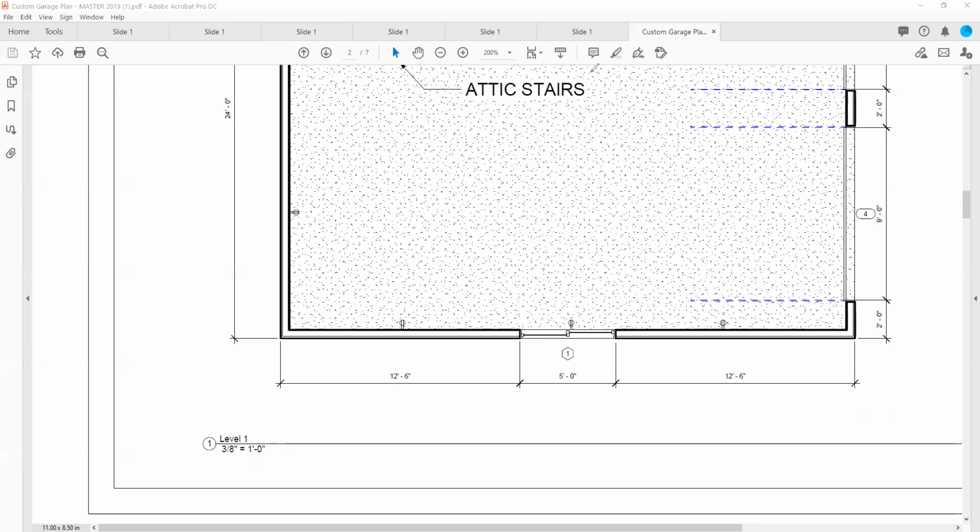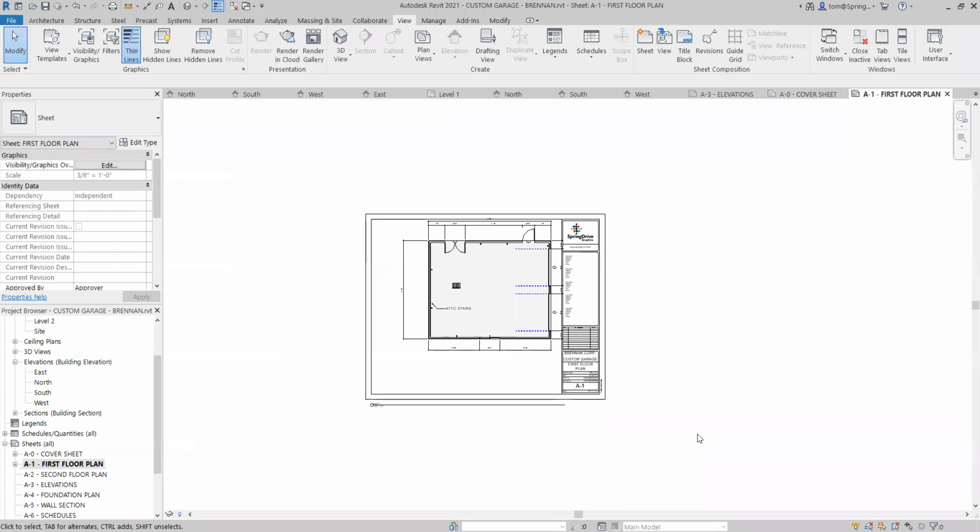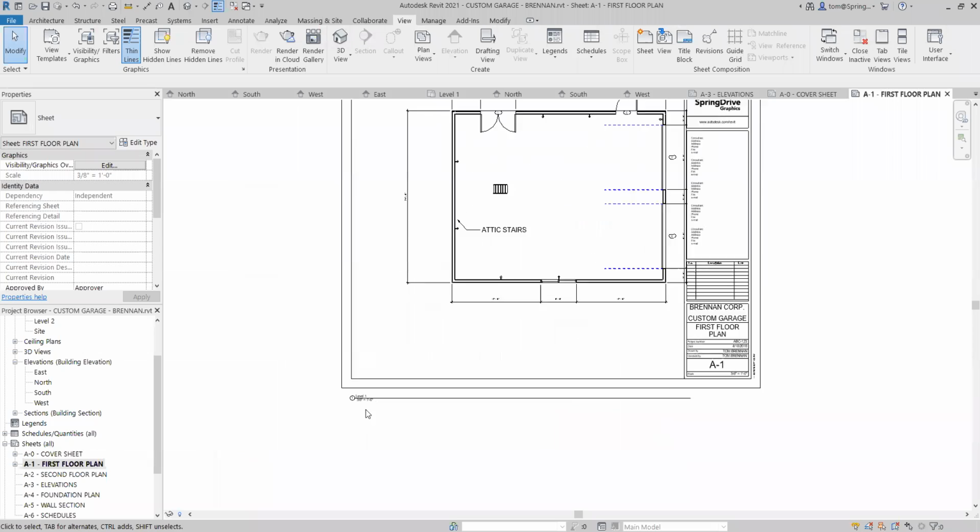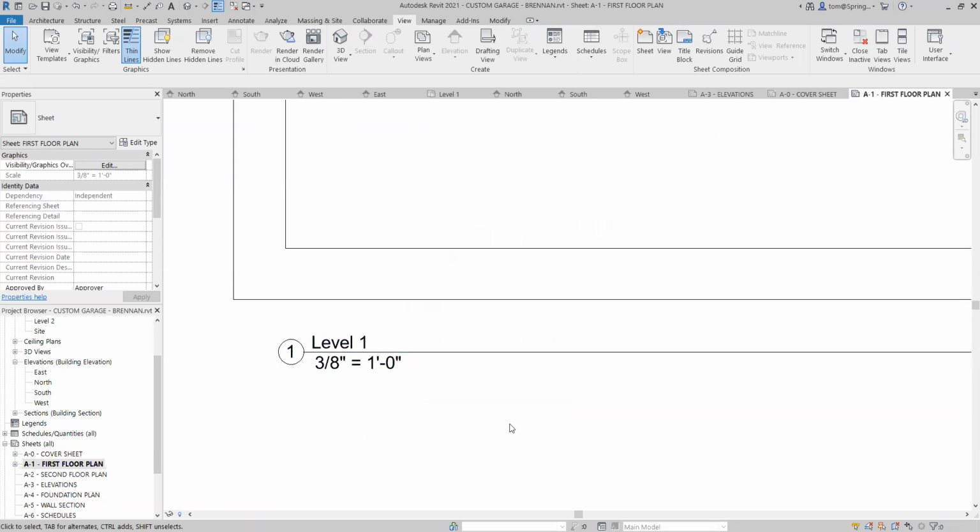So now that we understand that, let's go back over there and make sure we are where we should be. So go back to Revit, and can you guys see Revit now? Yes. Okay, so what I've got right here is 3/8 of an inch equals a foot, so that's the right side.